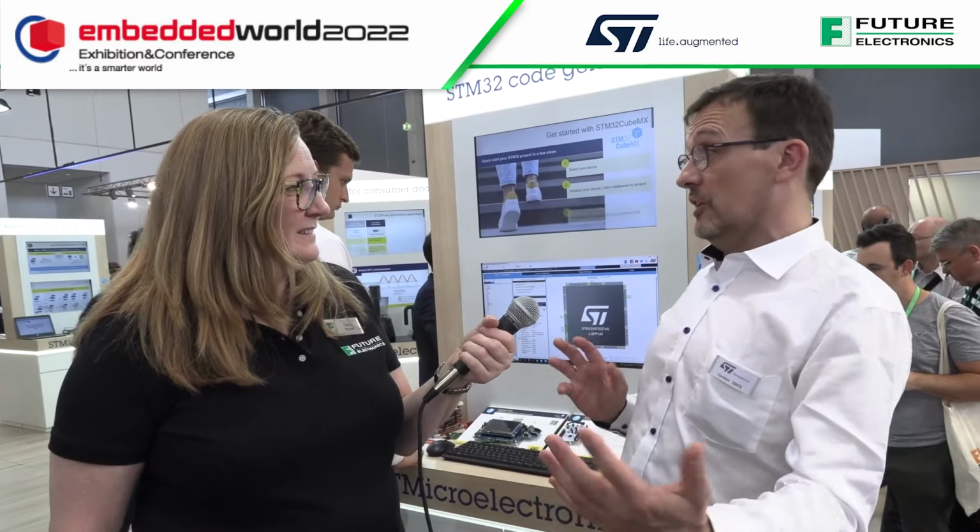And because ST has a 10-year longevity program, it really helps a designer to work with your product, to know that they've got that security of design and they don't have to keep learning something new next year and next year and next year. Yes, you're right. That's one of the key values of our ecosystem, because we are integrating the new products and we are still servicing the old products, so they stay in this ecosystem. The ecosystem also allows migration from an older device to a newer device if you want, and also the other way, if it makes sense. That's one great advantage, that the ecosystem also has some kind of longevity program.